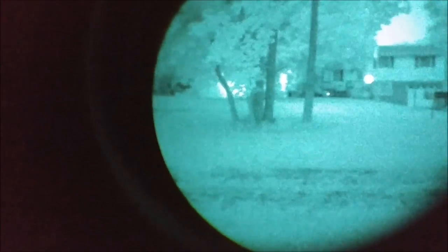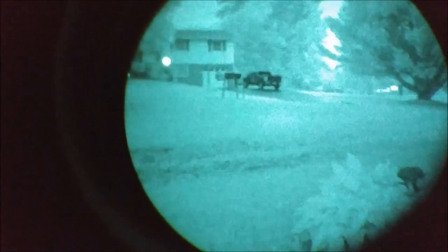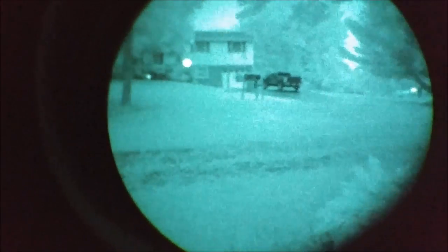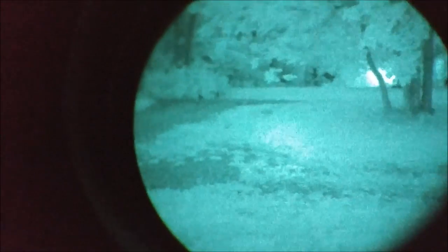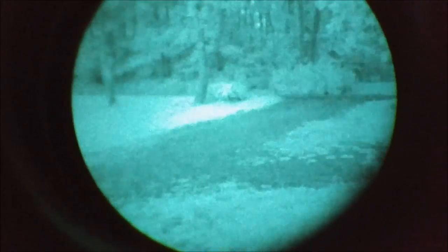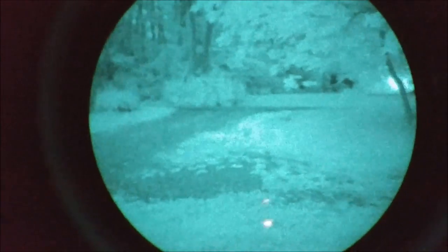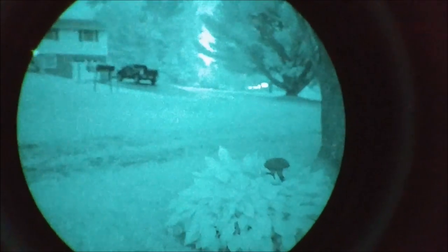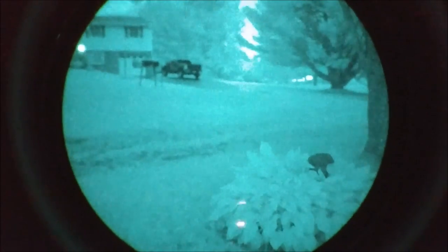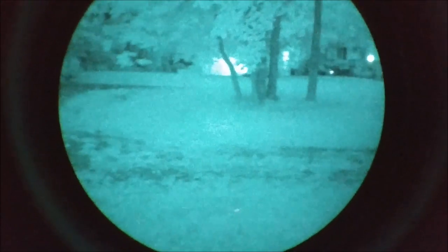Alright guys, I tried to put the monocular up with the rifle — there's my other neighbor's house. But since I don't have the mount, there's no way I can hold the rifle, the monocular, plus a camera trying to line everything up. I could do it with just the rifle and the monocular and definitely get a good sight picture — no doubt. It would take some getting used to, but it definitely worked. You turn night into light — that's a good catchphrase. Alright guys, I'm out of here. Just wanted to give you a sense of how awesome this is. Don't ask me any questions — I won't have the answers. This is just me playing with a new piece of equipment I got to borrow. Alright guys, see ya. Blue, you're my boy!